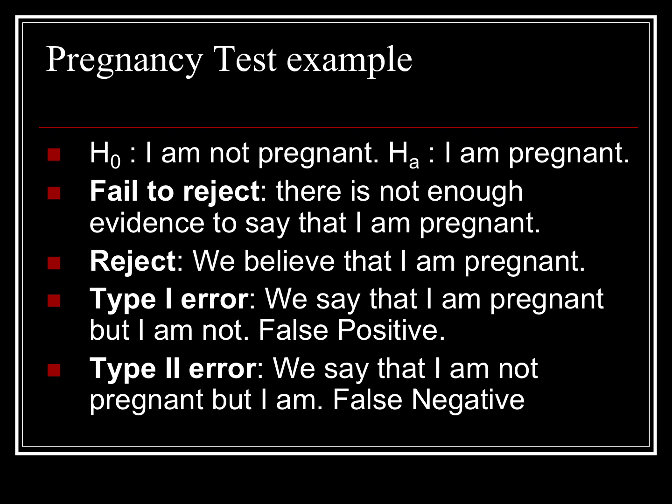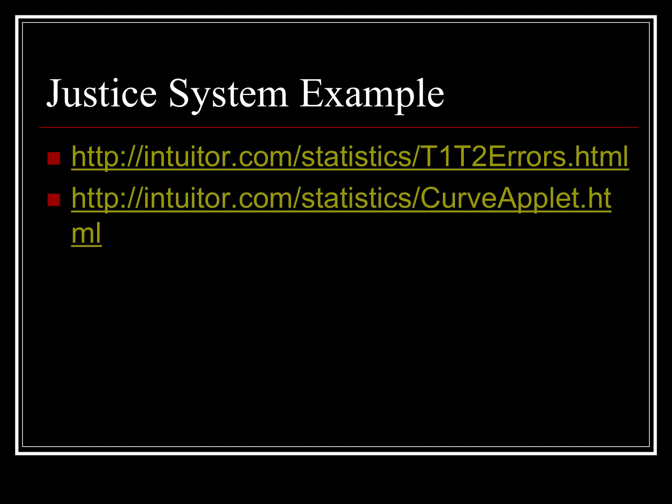Now, a lot of problems that deal with type 1 and type 2 error ask you to explain both types of error, okay? So it's one of those things. We have to memorize stuff. We have to memorize what type 1 error is. Type 1 is reject, right? One word in reject. Type 2, fail to reject. Fail to reject. Two words. Fail, reject. Right? Two words. Okay? So let's look at another example.